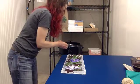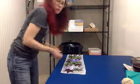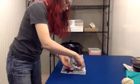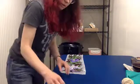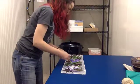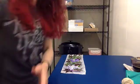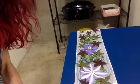Okay, so I've got a couple of flowers in here. I'm going to make sure I get good use out of those. Alright, that's enough of that. And then we'll lay down the vetch. They're quite lovely little things, aren't they? They look kind of like tiny wisteria. And it just occurred to me that I can overlap these if I want to, because of the fact that we will be folding the scarf over. Alright, good enough. You want a close-up look? Hold on to your lunch, I'm going to move the computer. There we go. It's a nice arrangement.